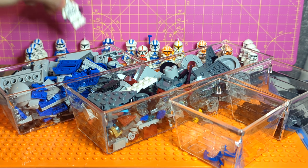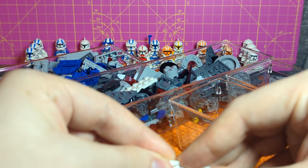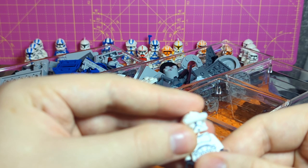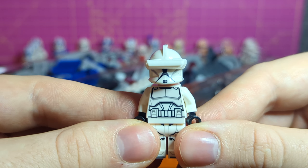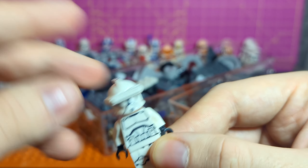I actually haven't tried this yet because I don't actually have any plain white P1s. Let's see — does this work with them? Because it is an attachment that they did use in the Clone Wars. That looks pretty cool actually — I quite like that. I may end up doing this in the finished build, but we'll see.